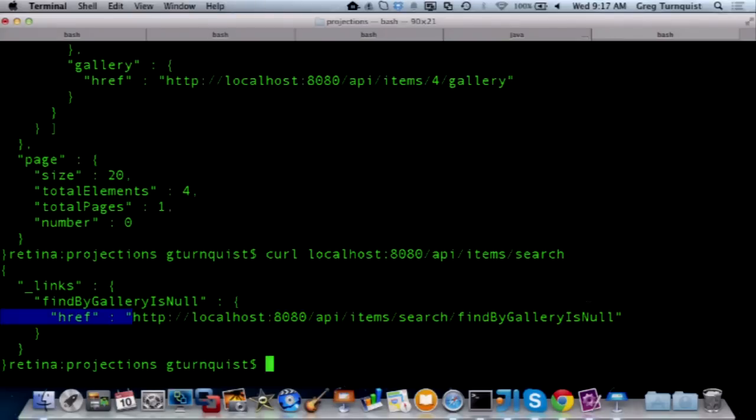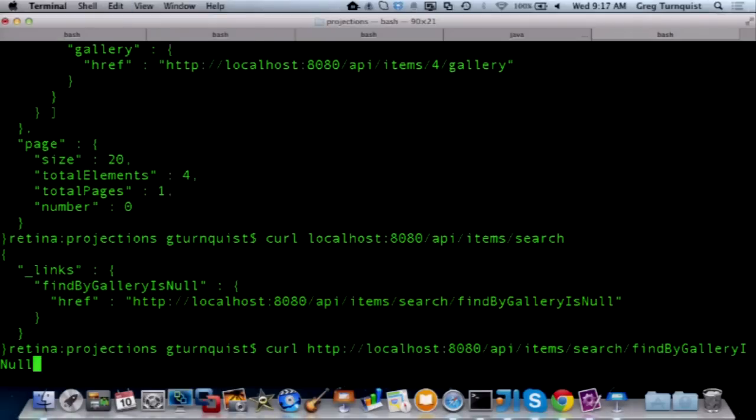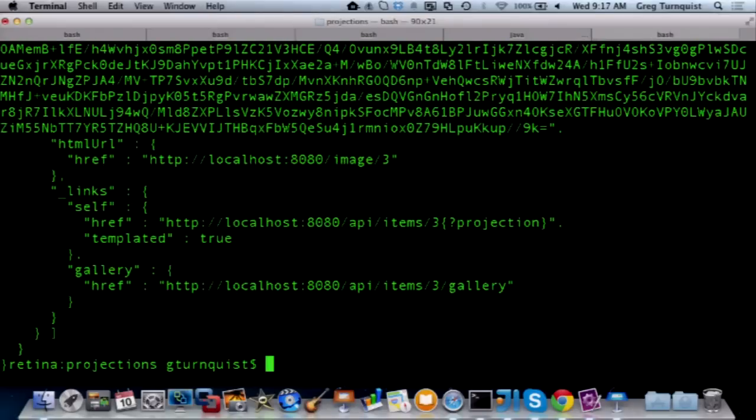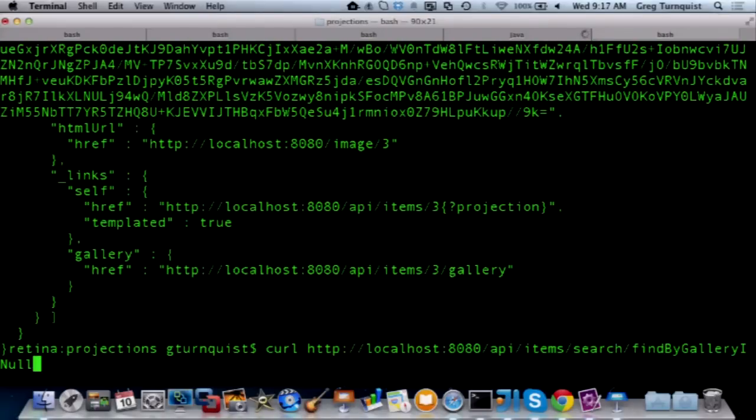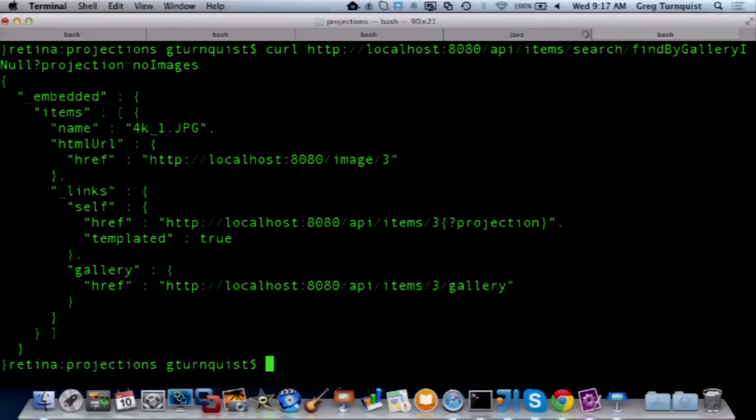Now if I do that, it's going to give me the nulls, and I can apply the same projection. In this case, the only unlinked item was that other image that I had uploaded. I think I already assigned the picture that I snapped and added that to another collection. So I don't know if that exactly answers your question or not.